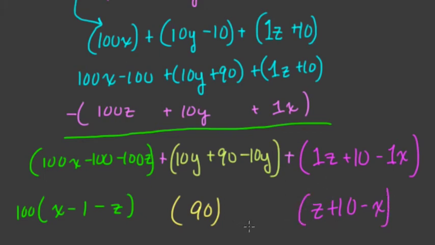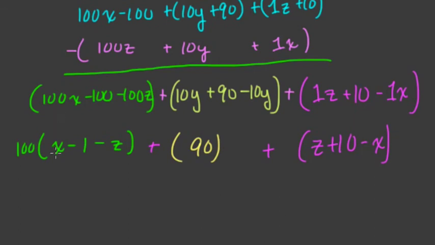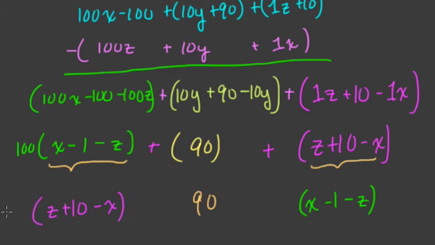So we're going to be switching again the 1's and the 100's and leaving the middle term intact. So we're going to switch this part right here with this part. And we're going to leave the place value of ten intact. So 90 stays in the middle. Now in the 1's place, our green moves over here. We have x minus 1 minus z. Leave the hundreds alone. We don't want to change the place value. And put your z plus 10 minus x over here. And then we might leave the 100 in there as well.